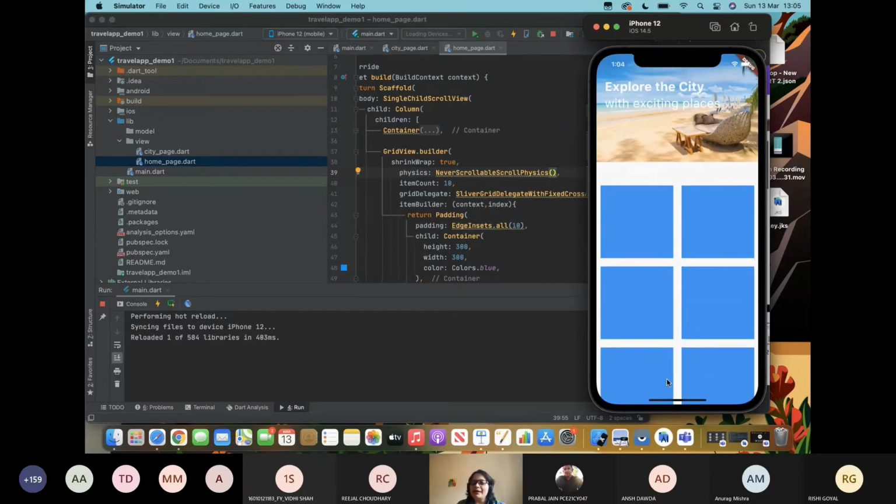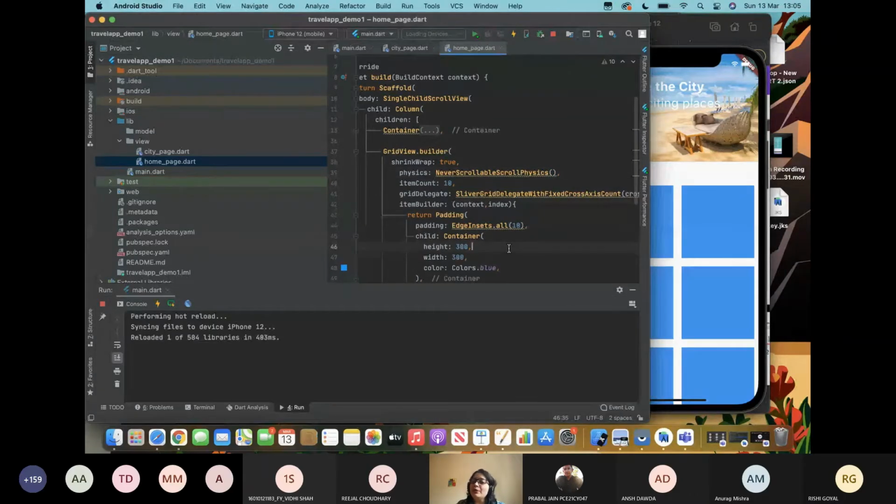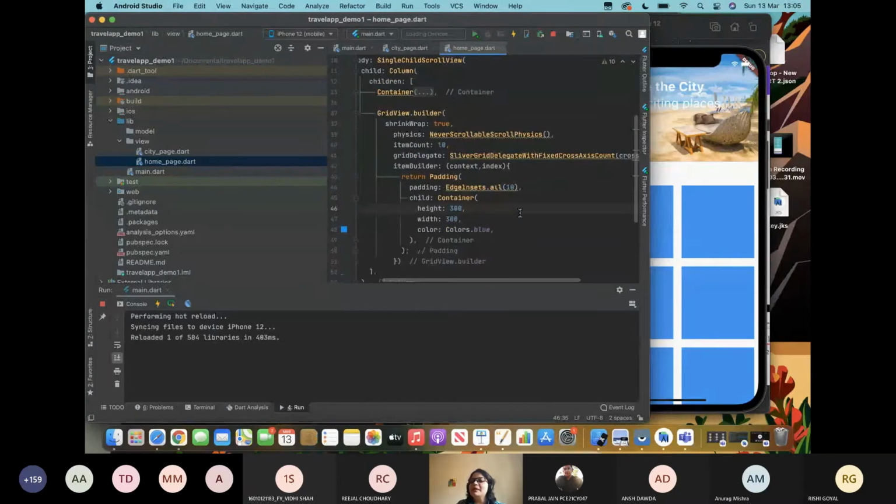So I hope you can understand the concept of this. So what is next? If you have any question related to this concept, please put it in the chat. Maybe the organizer can show me if they have any question. Because this is a very important concept while developing the app, and in many places you will get such kind of error. That's why I've shown you what kind of error you can face and how you can solve that error basically.